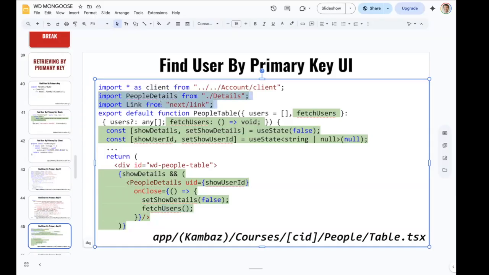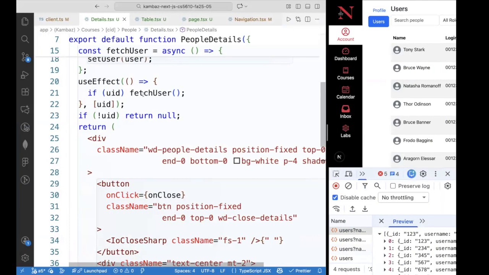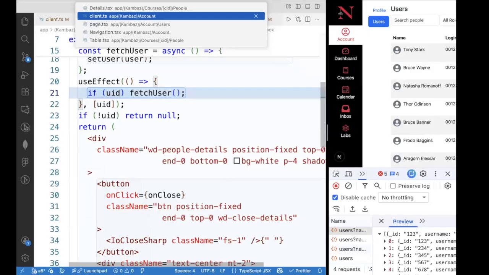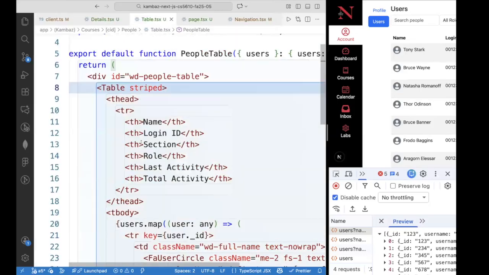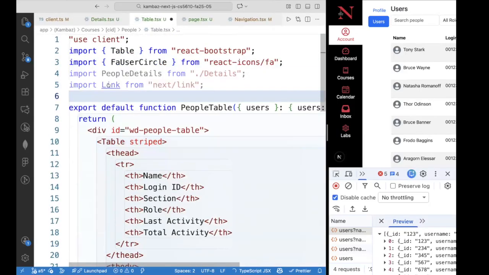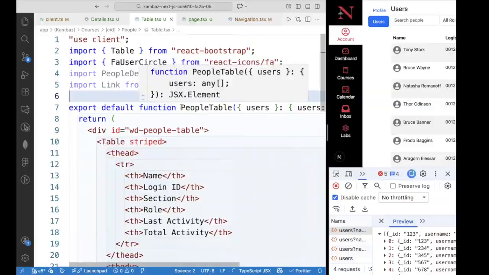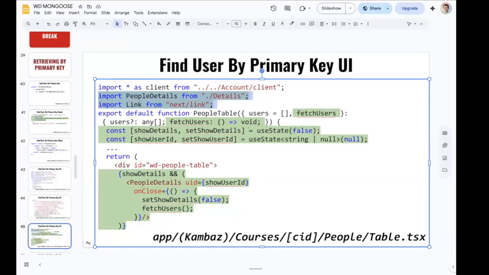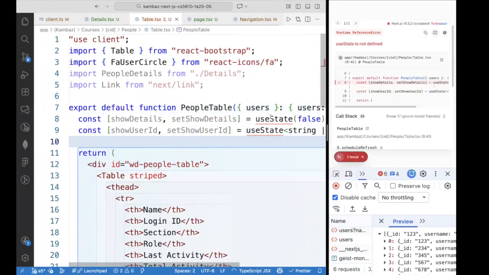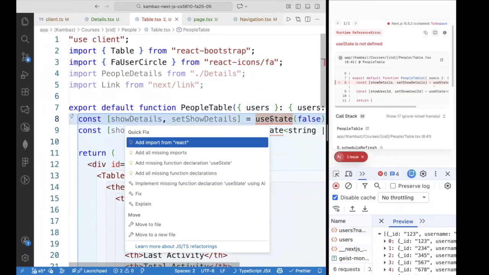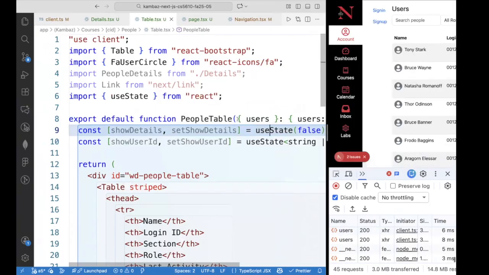Okay, all right. So let's bring the people details into the table. We have the table right here. We'll import the details dialog. We'll have here a flag to display or not the dialog.